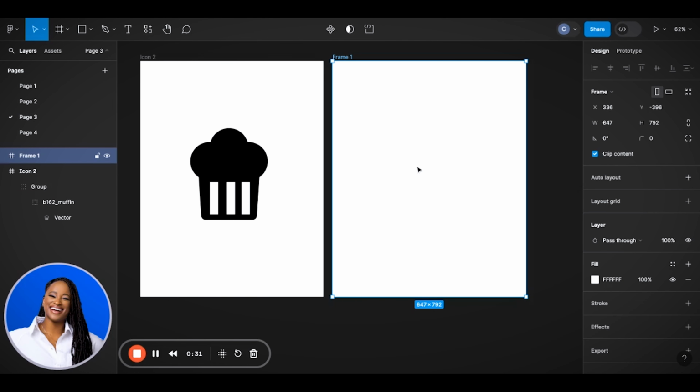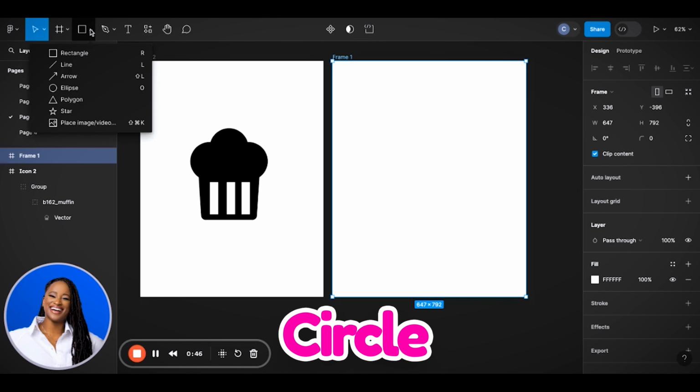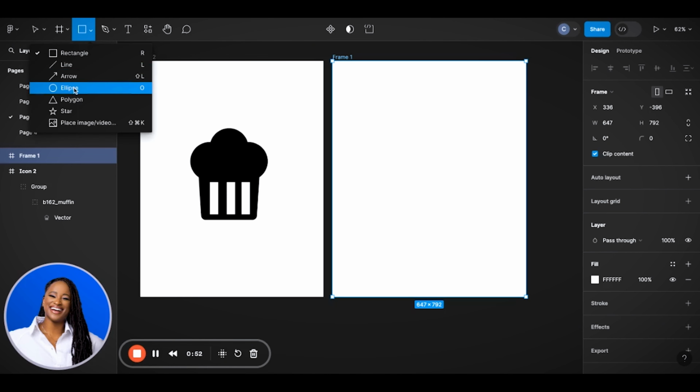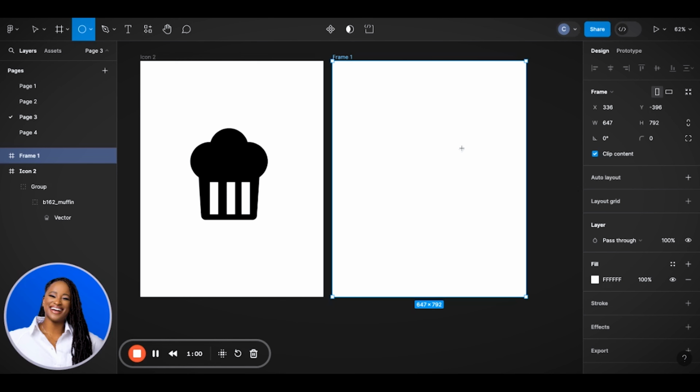Now, we are going to start with 3 different shapes. Can you guys guess what that shape is? Okay, I'll tell you. So the shape we're going to start with is a circle. You guys say circle? Now we're going to change the shape. We're going to press down on this arrow and press ellipse. Now they have it here as ellipse on Figma, but it's also called a circle. Can you guys say circle? Awesome job. So we're going to press that.